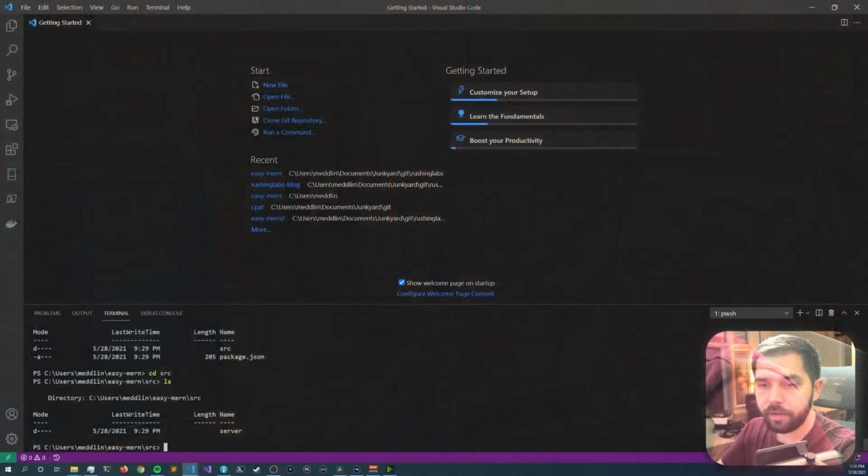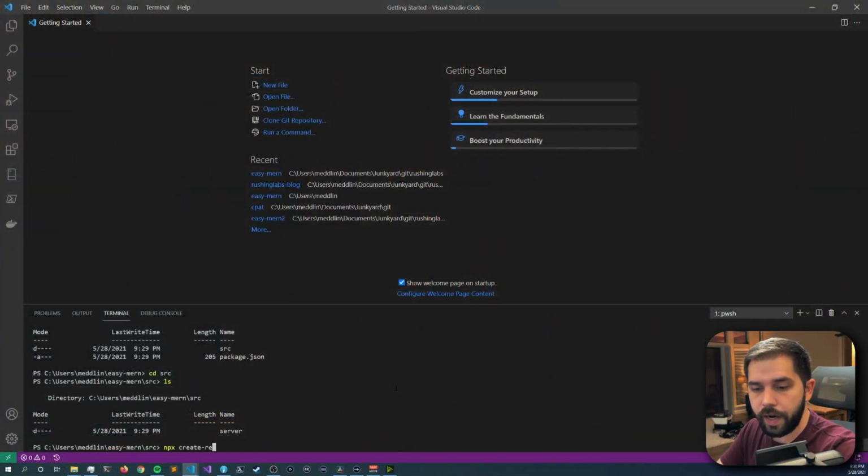The next thing that we're going to do is install React, and to do that, we're going to use create-react-app, which is a single command React boilerplate to create the entire application for us so that we don't have to deal with all of the nastier configuration underneath it. So npx create-react-app. Now, normally I would give this an imaginative name for the application, but since this is essentially the client for the rest of our full stack application, or the front end, I'm just going to call it client.